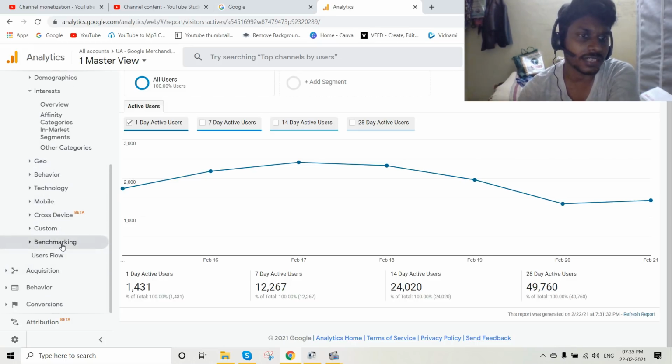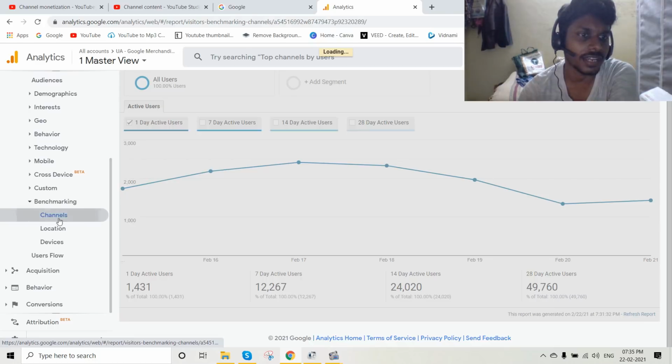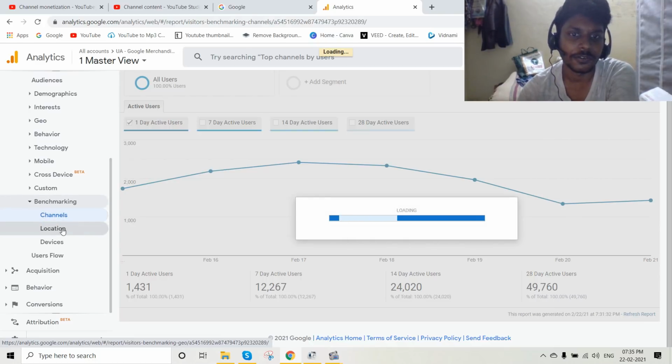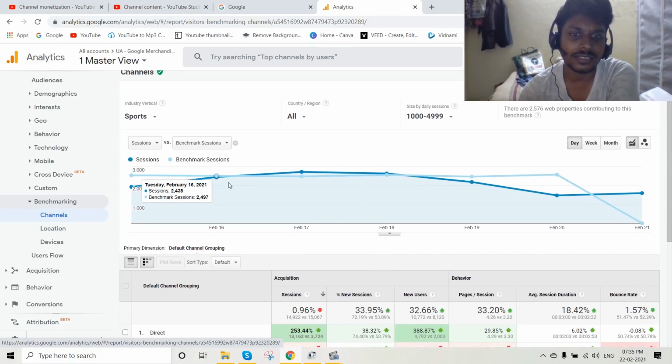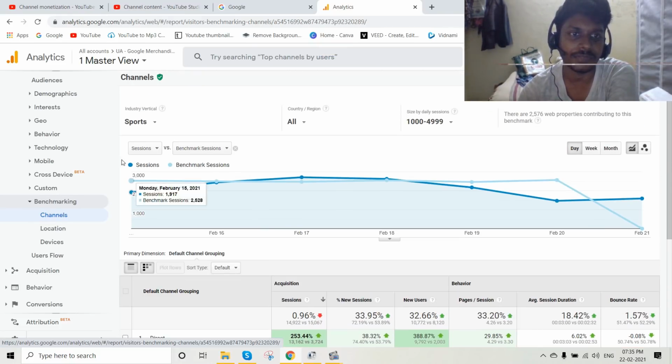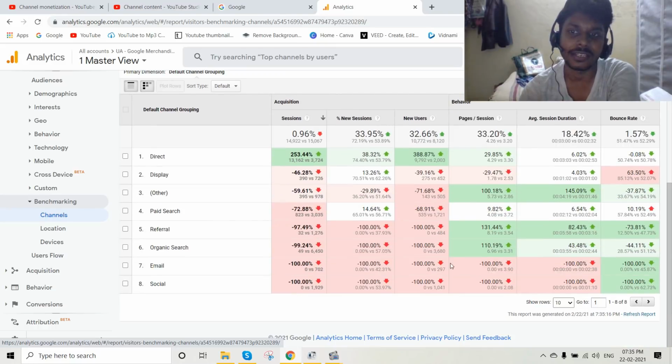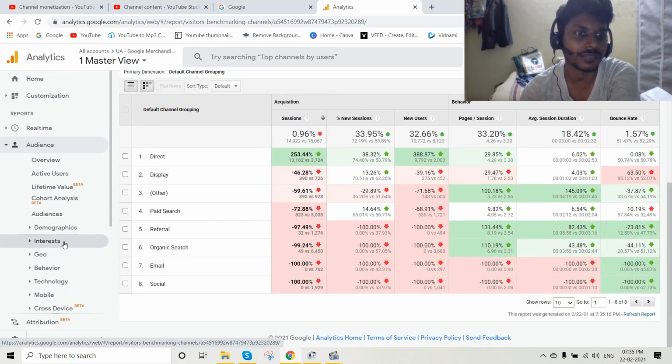You can also check the benchmarking part, like channel, location. Just hold on, it's loading. So you can just see that was the benchmarking lesson. It's all about exploring, guys. The more you explore, the more it will show an idea about you.